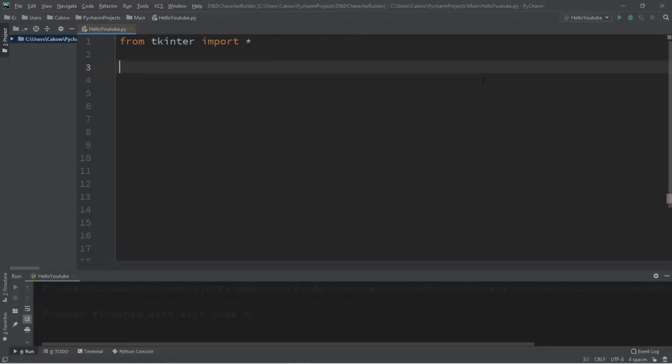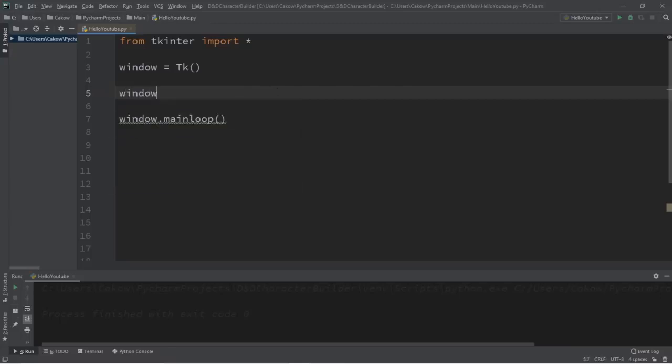Welcome back, everyone. In this video, we're going to be discussing key events. We can bind a key event and a function to a widget or a window so that when we press a certain key or do something, we can trigger a function to be called that will perform some sort of task for us. We can do this by using the bind function. Widgets and windows have access to a bind function. So when our window or our widget is selected and then you press a certain key or do something, it's going to call a certain function to perform a task for us.